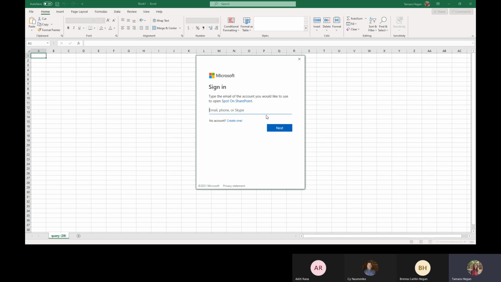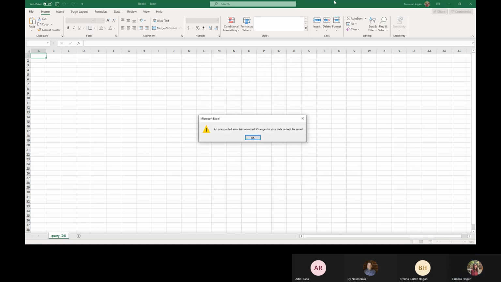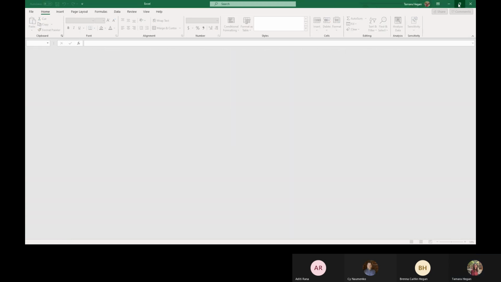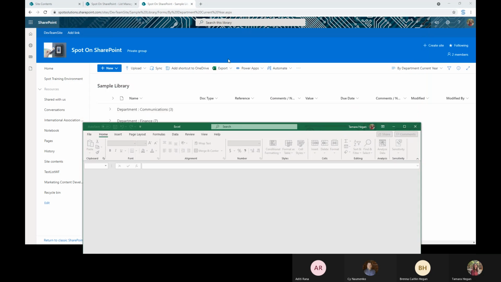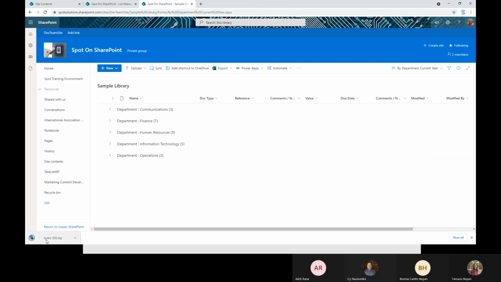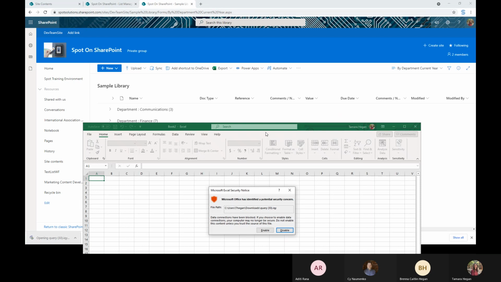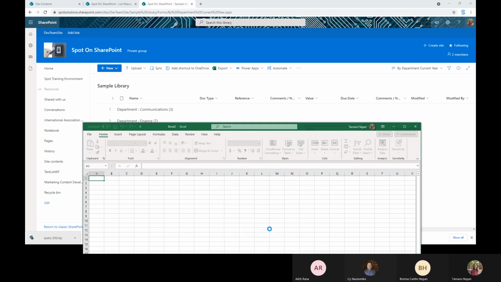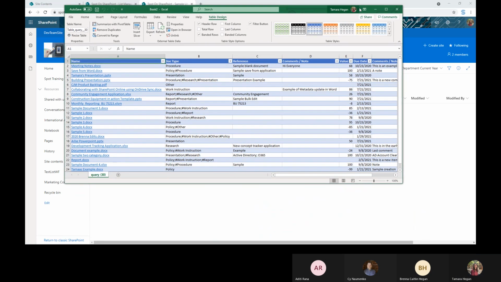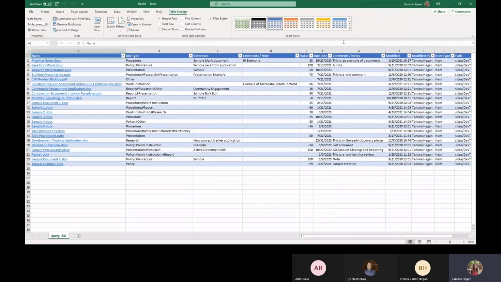The primary difference is along with all of the metadata associated to that document library, you'll also have a column that has the file name with a hyperlink to that content.